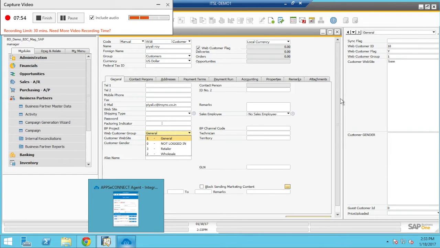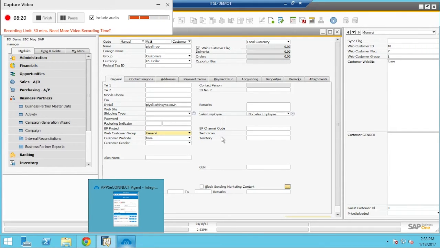So one thing which I have to mention here is that our customer synchronization feature is completely bidirectional. Like you can also upload customers from SAP Business One to Magento if you have existing customers in the SAP Business One company.